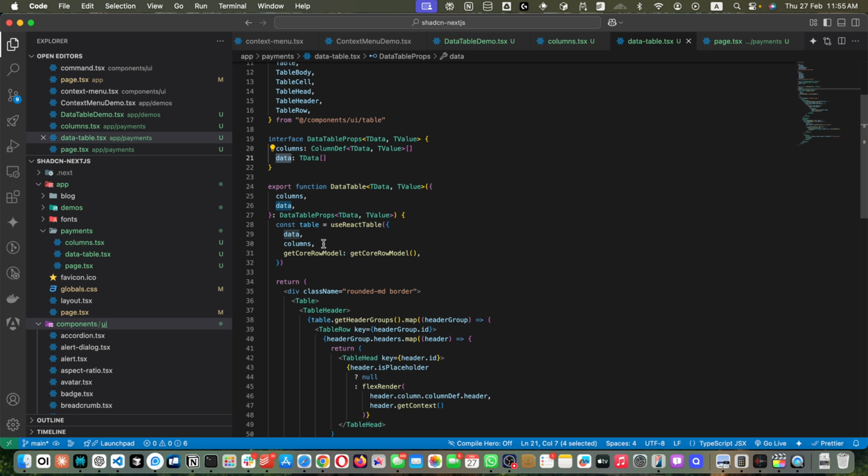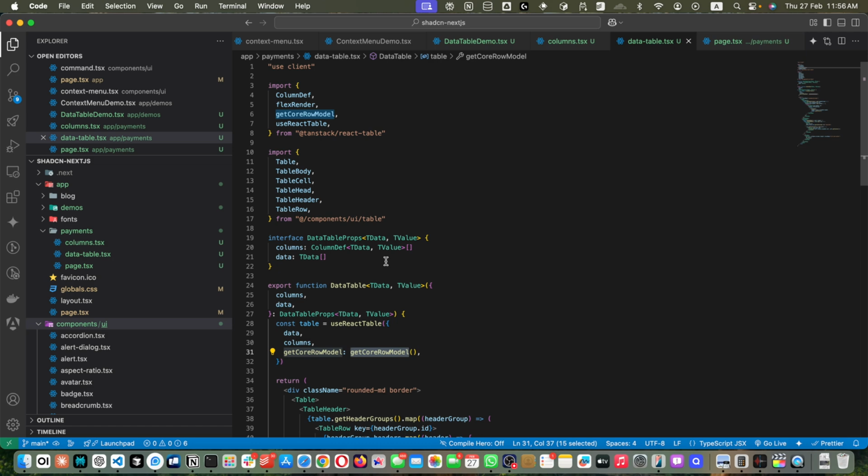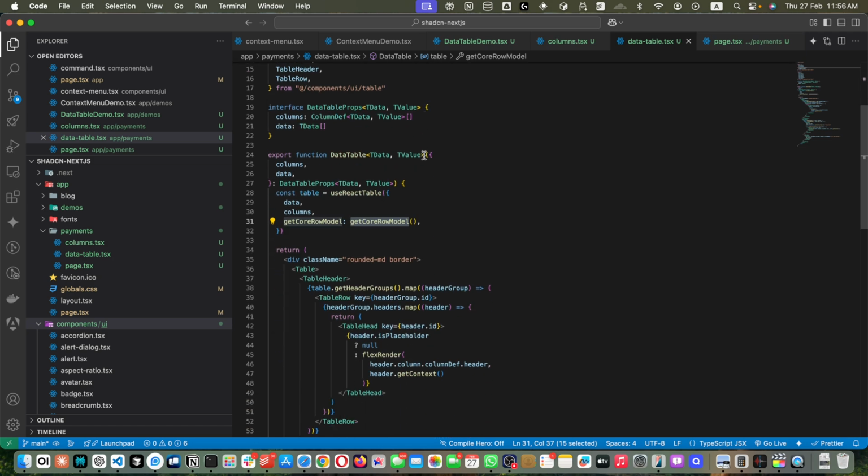Data is going to be the array that we will be getting from the backend that will basically display the actual data. So in the data table component, this is our main component and it is exported. We created our table instance by calling the useReactTable function, and we passed it the data that we want to display. We passed it the columns that we will be getting from the props, and we have passed it the response of this function execution, getCoreRowModel, that is imported from tanstack react table.